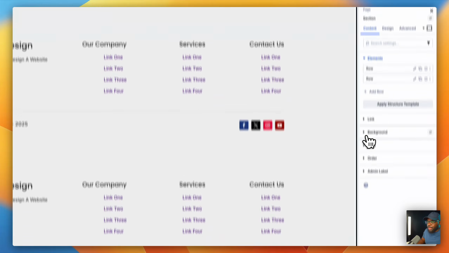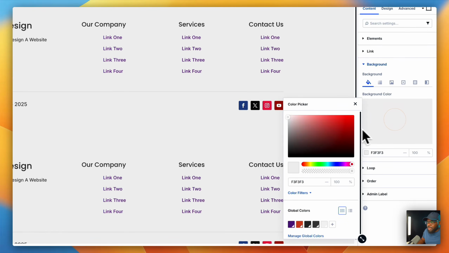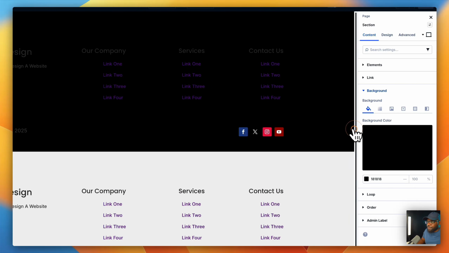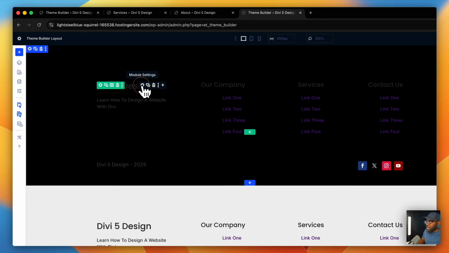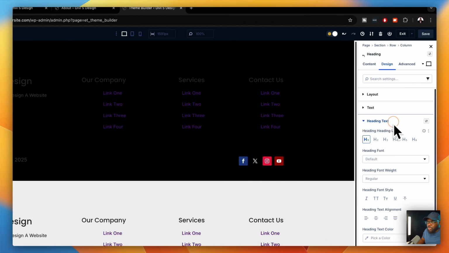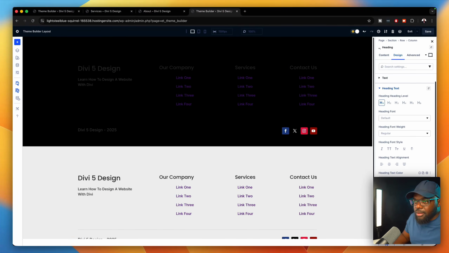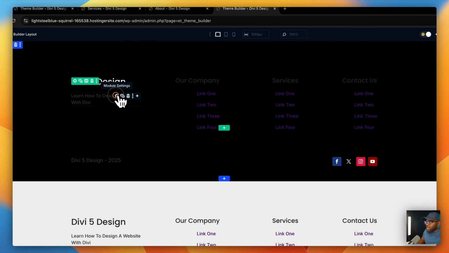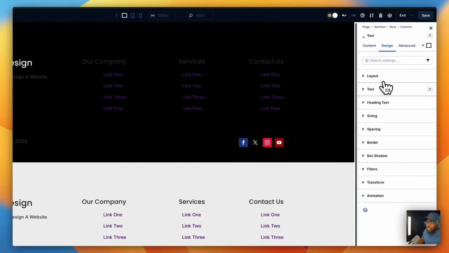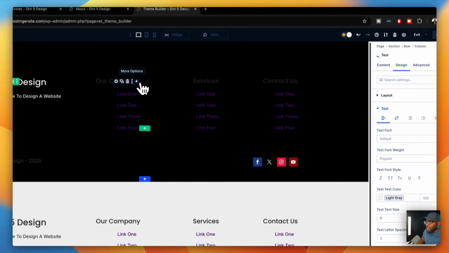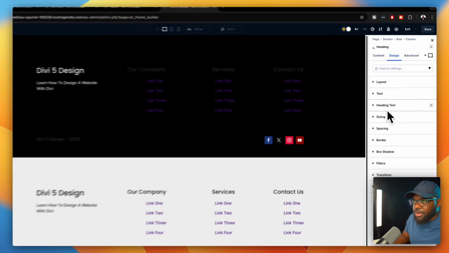So I'm going to go in and go to the background. So let's make this super dark like that. And then all I have to do is just change my text here and make it light. So for example, for that one, I'm going to go to heading, since that is a heading, and then go to my variable here, set this to light, do the same over here. We're going to go to our text, change that to light, and then we're going to do the same for the titles here as well.